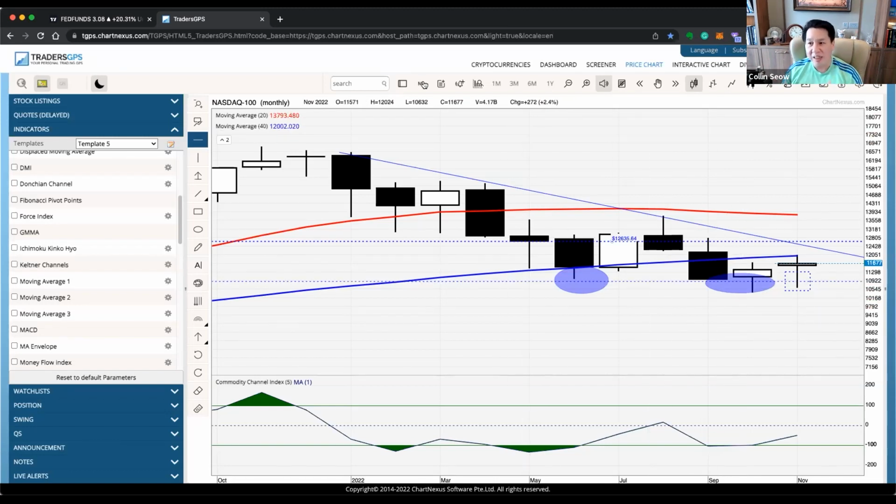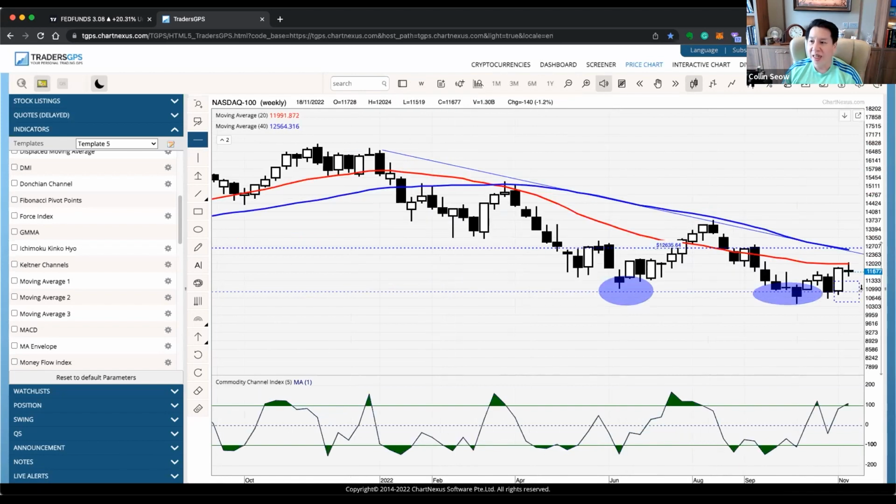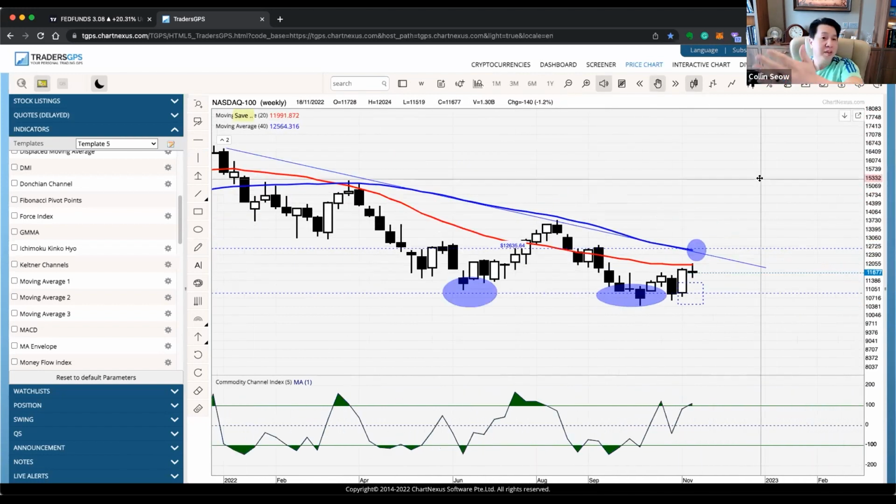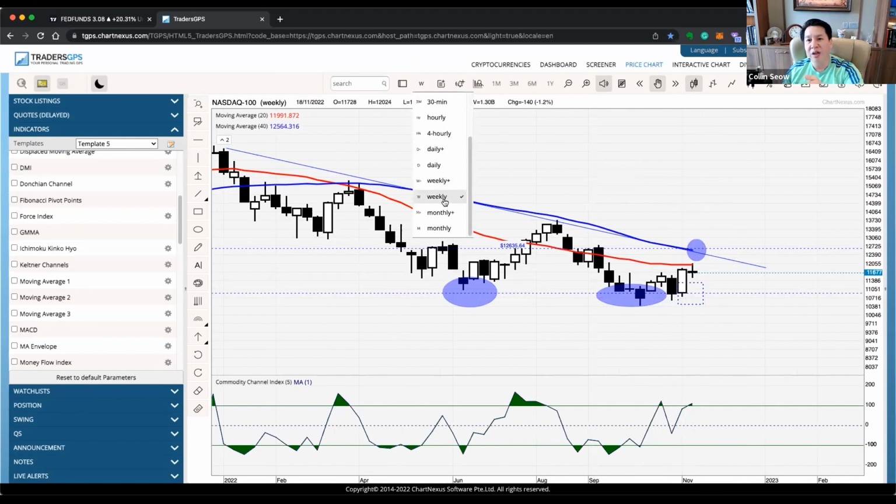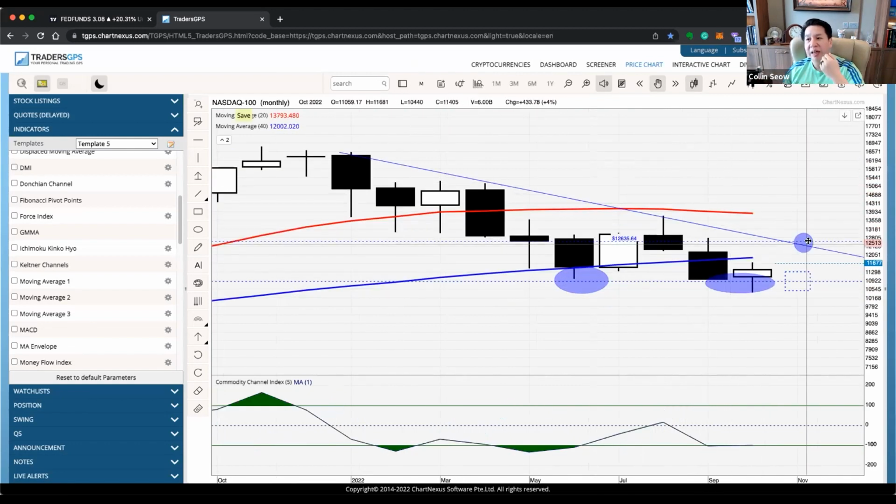So how do we make money is, if we are going long, that means we're going to buy. And if the weekly chart starts to break above my downtrend line, break above my 40 MA, then I can go long. I can buy for the long-term time frame. Type yes if you understand. If the price breaks above here, it is a confirmation that there was a false breakdown, and because the monthly chart is still an uptrend, then I can go long.